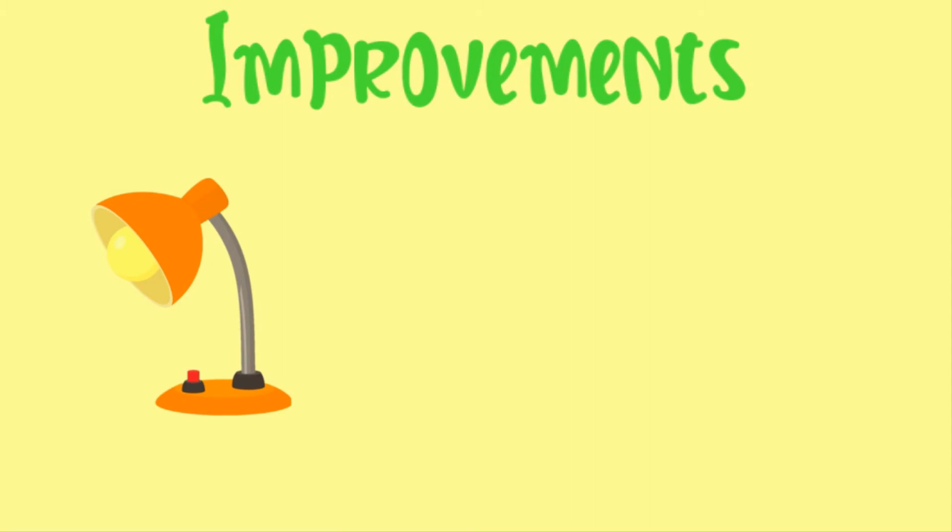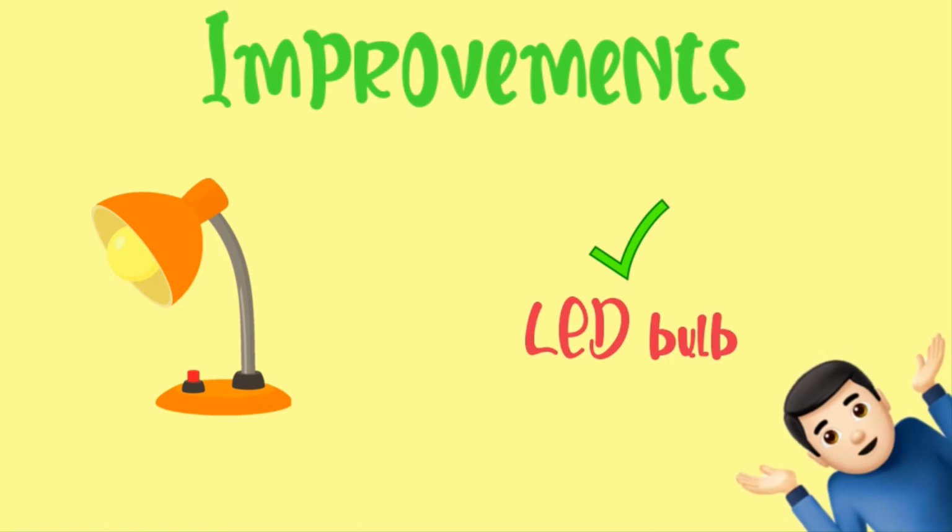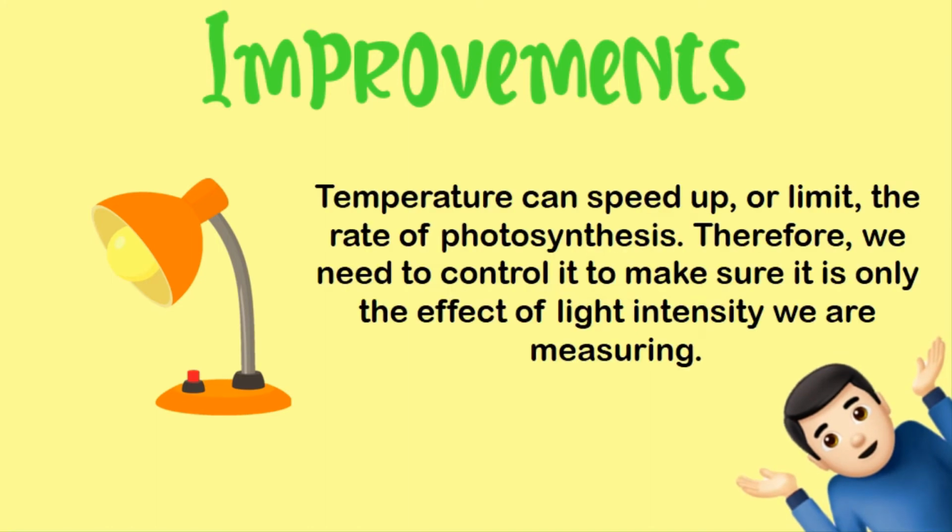Because a lamp can get hot, and the temperature, as we'll come to see, is important, you can use something called an LED bulb, and basically it doesn't get hot. So you're thinking, okay, you keep banging on about temperature, but why is that relevant? Because temperature can speed up or limit the rate of photosynthesis. So I need to make sure, if I have a lamp right next to the plant, that any change I see is because the light intensity is higher and not because it suddenly got hotter. So to make sure that it's the light intensity, you might use an LED bulb. That way you don't even need that beaker of water anymore.